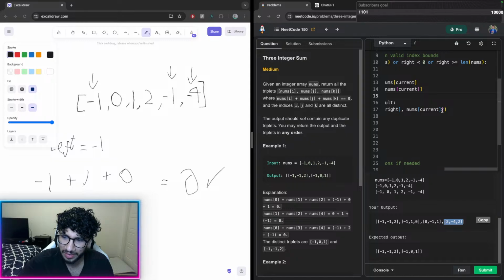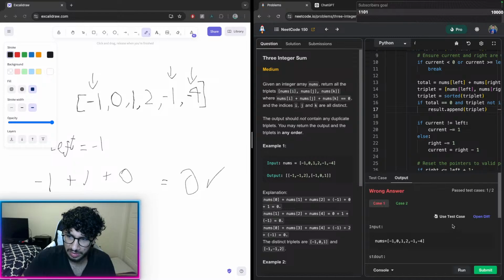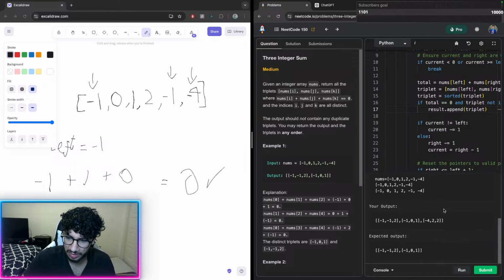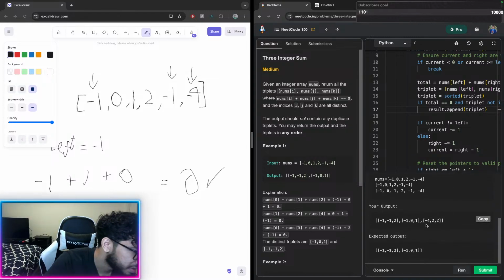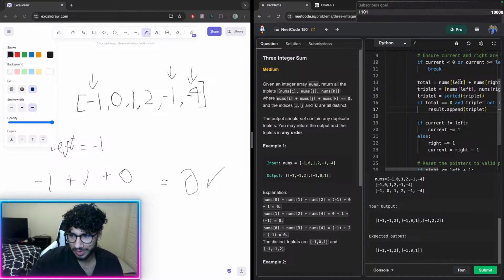Oh, okay, I'm literally just stupid. Sorry, guys. This is just my stupidity. This is just genuine stupidity on my end. Now I fixed it. Look, I didn't even need AI to tell me that. AI couldn't even point that out. I mean, I didn't ask it to anyways, but AI couldn't even point out this stupid mistake.